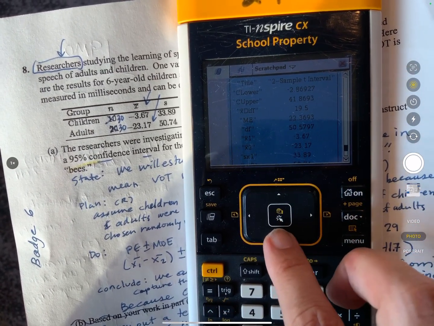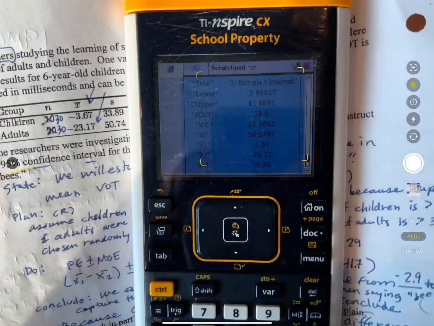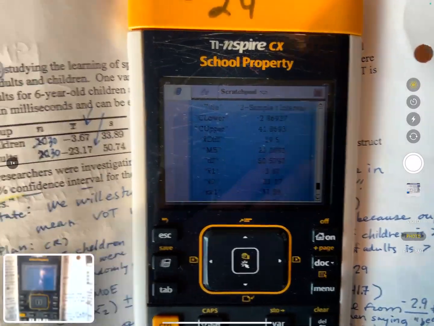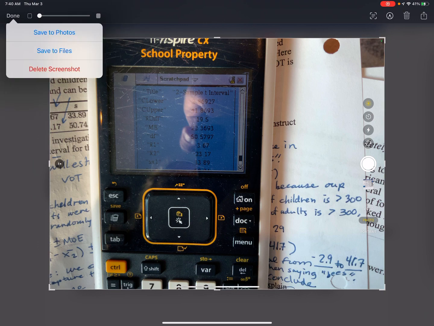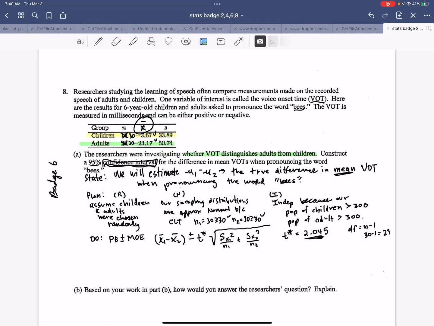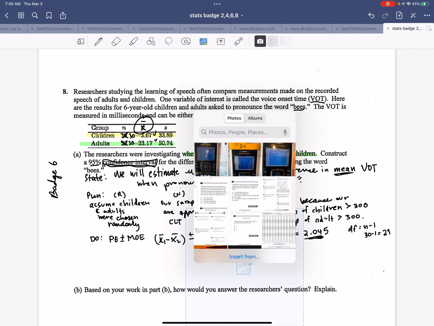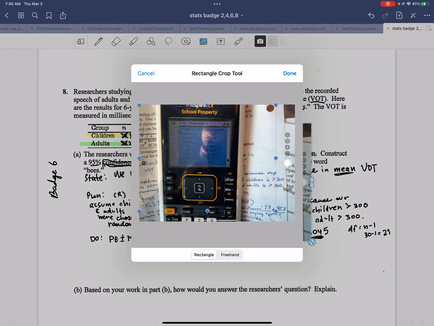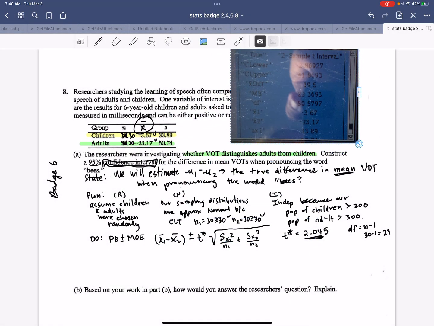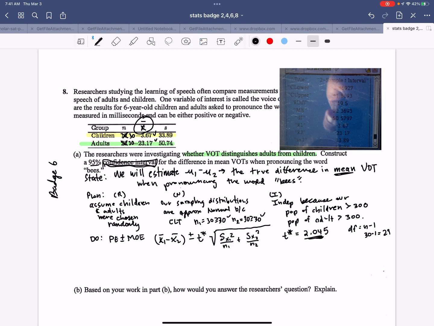And what do we got here, right? We got a C lower, a C upper. Yep, so we're going to take a picture of that screen and take it back to our notes. All right, so we go to our notes here. Just crop this down. Got a little bit of a reflection there, but hopefully we can still see our numbers. Yeah, okay. So we have a lower, it's kind of hard to see. It says negative 28.69, yeah, and an upper.